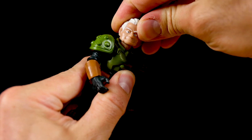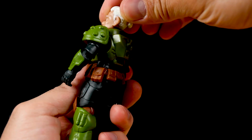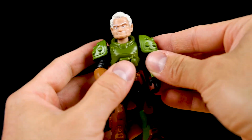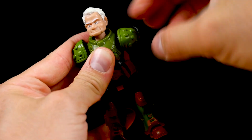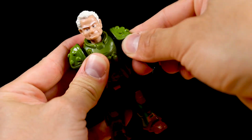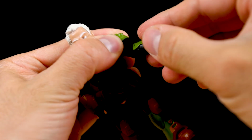And now as far as articulation, her head can rotate, at least side to side. You could probably spin it 360 if you wanted to, but I'm not going to force it since her collar does get in the way there. And then we have all the same points the other recruit figures have, so if you've been watching my content, you know we got some nice arm movement there at the shoulders. Not as much range as some of the others, but it's decent. The elbows can rotate and bend.